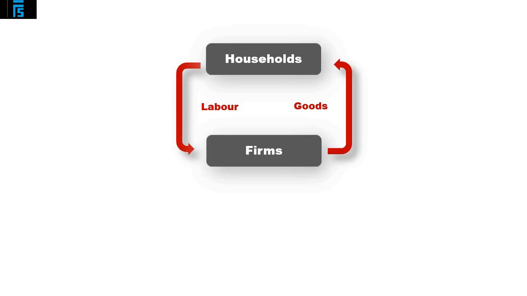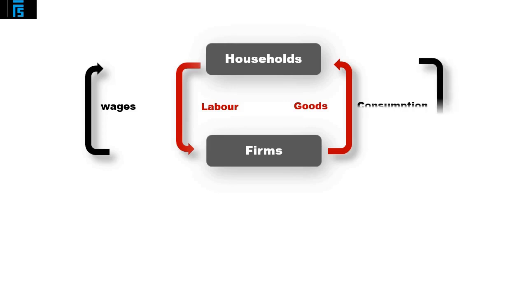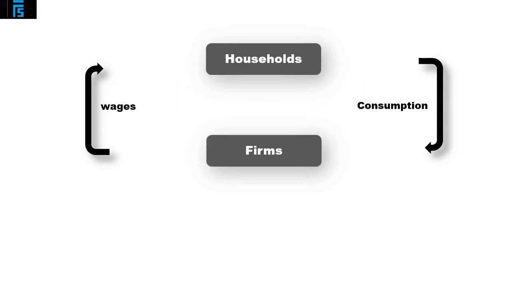As such, households receive wages in return for supplying their labour, and this means they can pay for the goods provided by firms. This is referred to as consumption. For this presentation, we are only interested in the flows of money. We now have a continuous circle of money flowing around the economy, and this represents the size of the economy.